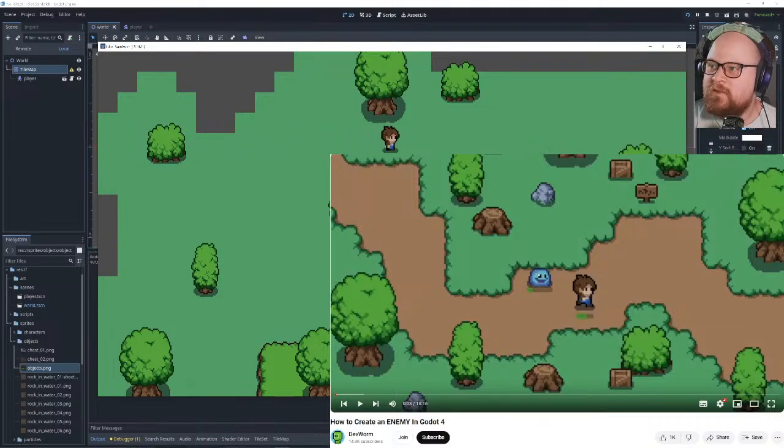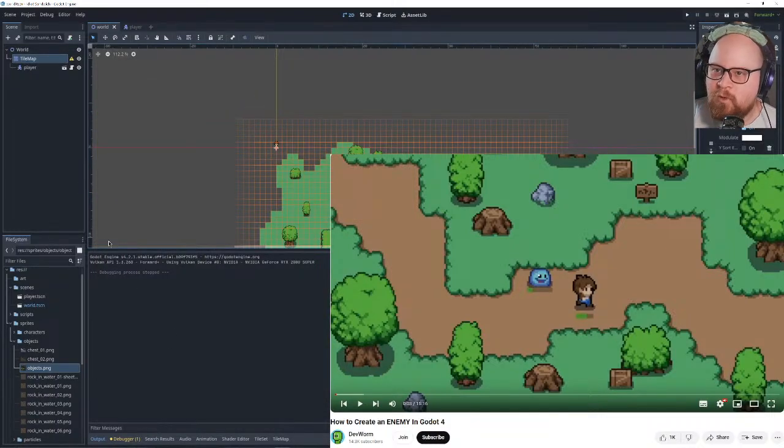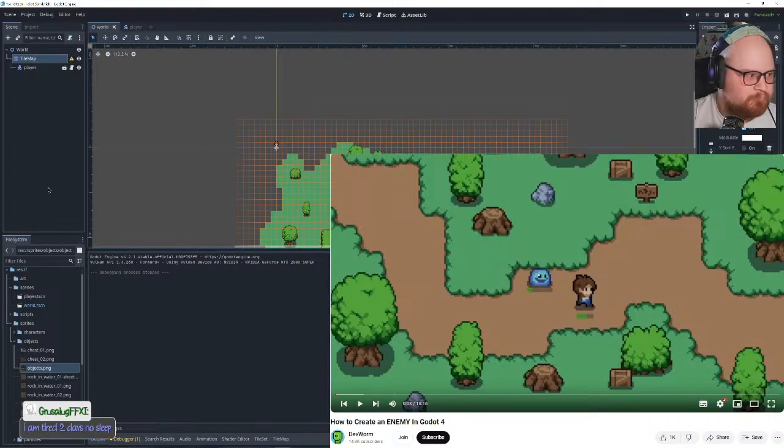I don't know how the trees sort of work, but... Oh, this tree don't work, does it? I'm having a right trouble with a bit of Y-sort in here, aren't I?